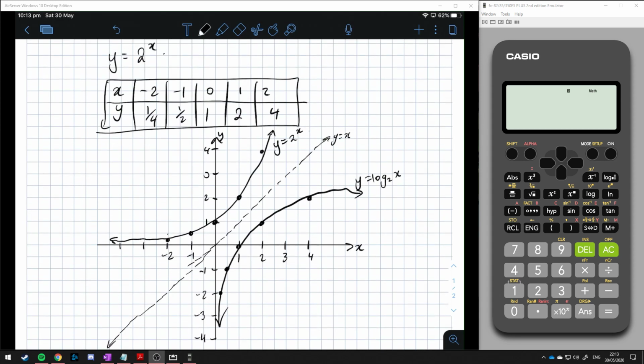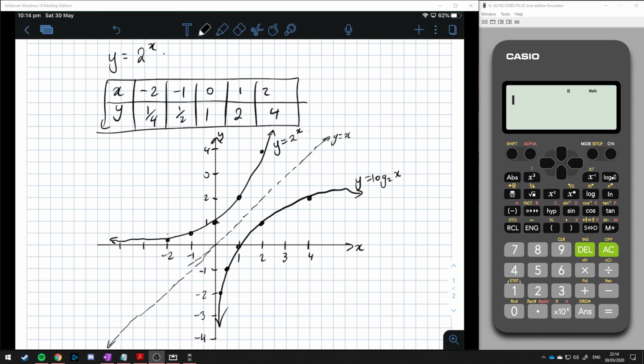However, the values I get out, the range of this function, is greater than 0 because my line never crosses over into the negative. The range of the function is all y values greater than 0. Okay, so I can get any positive number back out. But I can't get zeros or negatives, because that's like asking 2 to the power of what is equal to 0. Okay, can't do it.